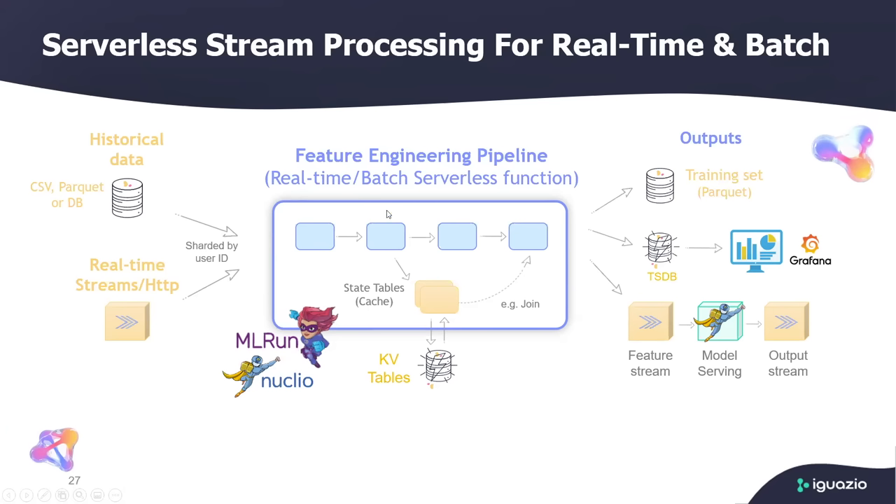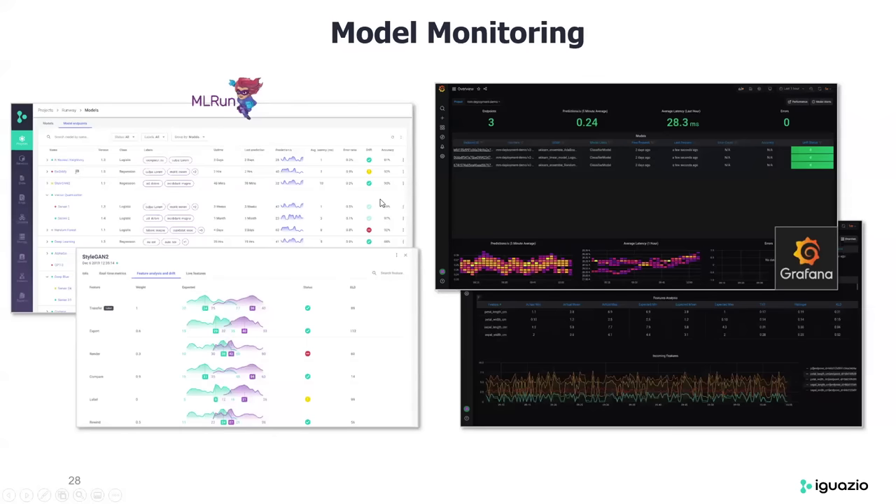You can build other applications like dashboards directly off the features. This time series analysis can also be used for model monitoring and drift analysis. All of that uses essentially the same implementation, saving tons of work. By using the feature store in its form, all the data and analytics on the real-time implementation is gathered automatically for you — so you can see the features in real-time and apply triggers and alerts.